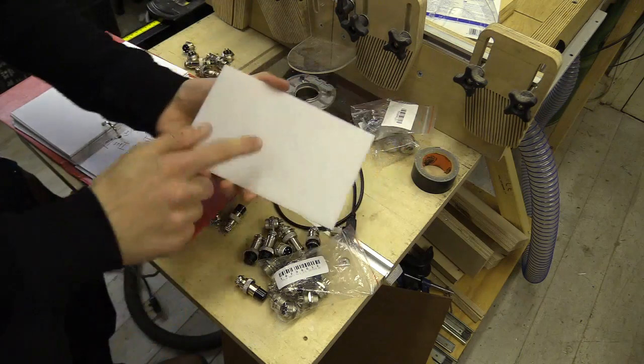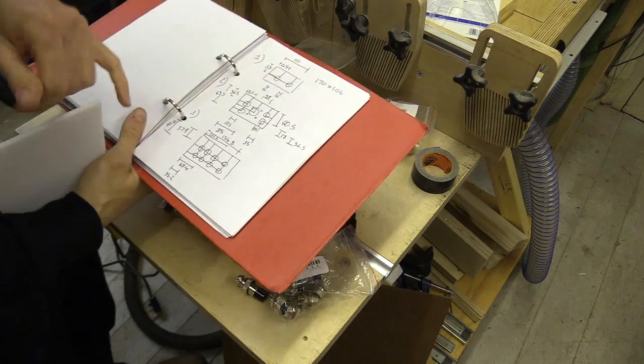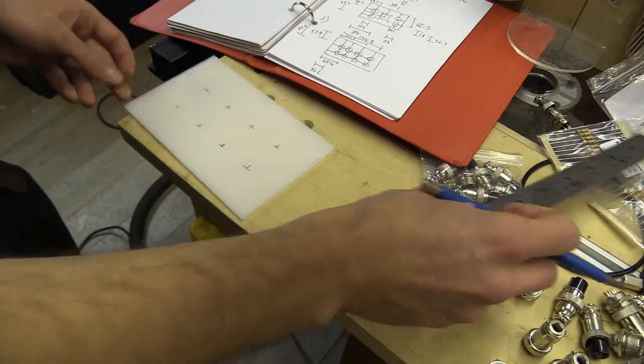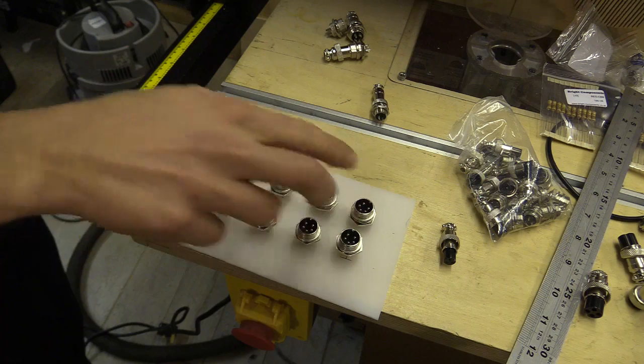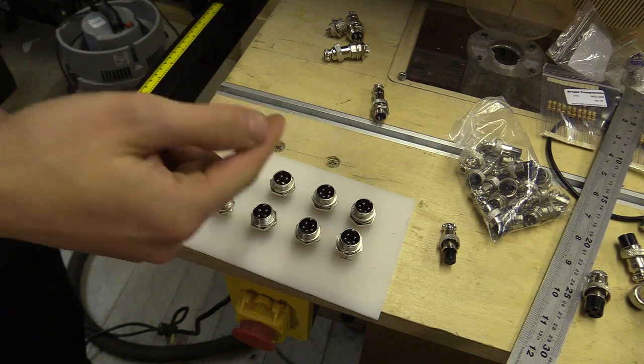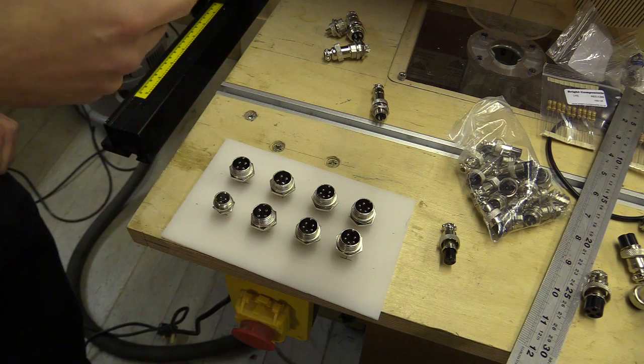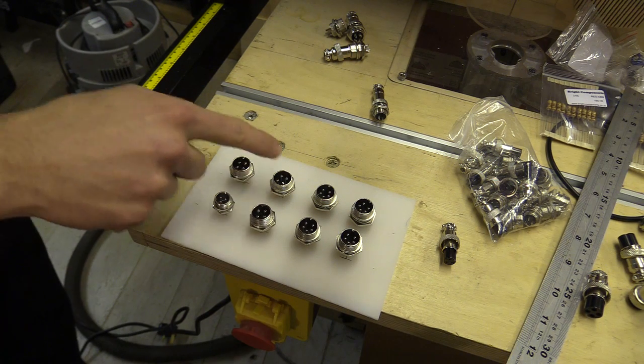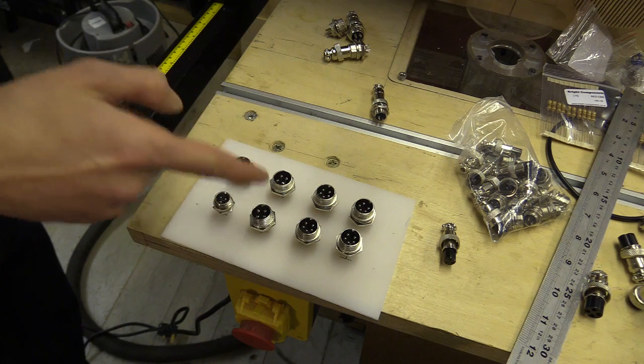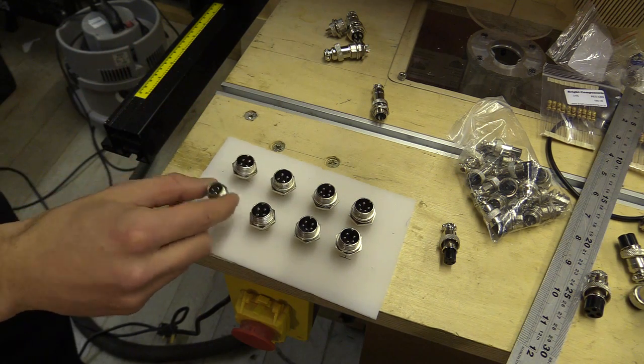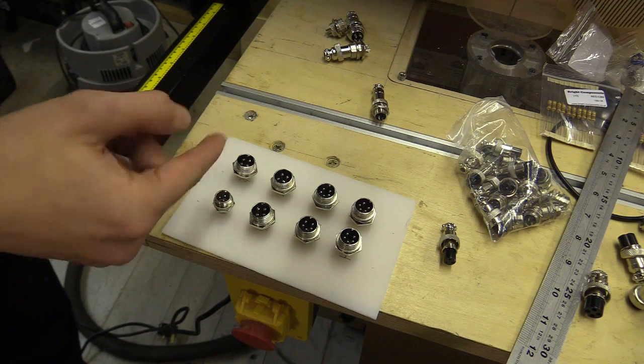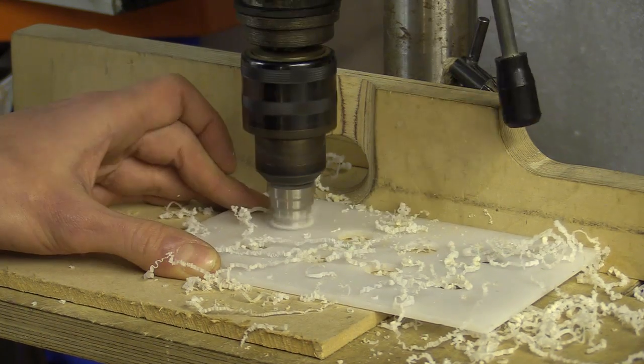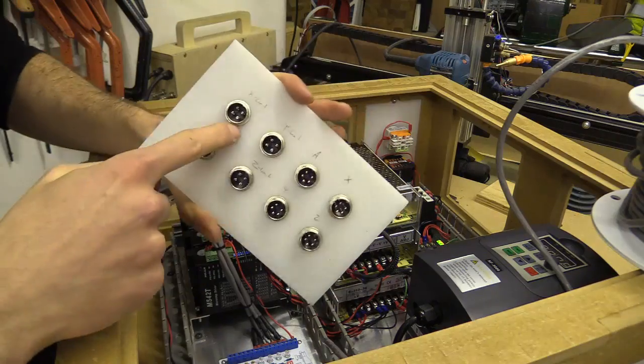I'm going to mark up the panel which will have the aviation sockets for the stepper drivers and the limit switches. I've got four with five pins. One of the pins will be where the shielding goes from the wiring outside the case, into the case and then to the ground. These three here will be the limit switches, again there's one extra pin for grounding the shielding, and then this one here is going to be the probe. Just labelled up what these should be.